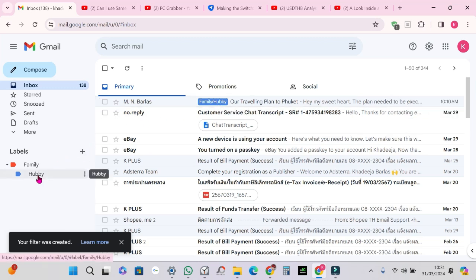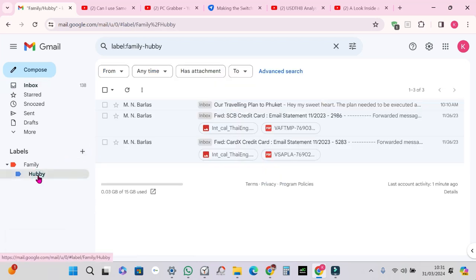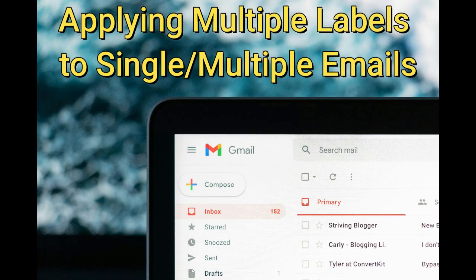If you go into family hubby and click this, you're going to see the three emails that belong to that specific criteria email address have already been applied with the sub-nested label called hubby. But wait, there is more.